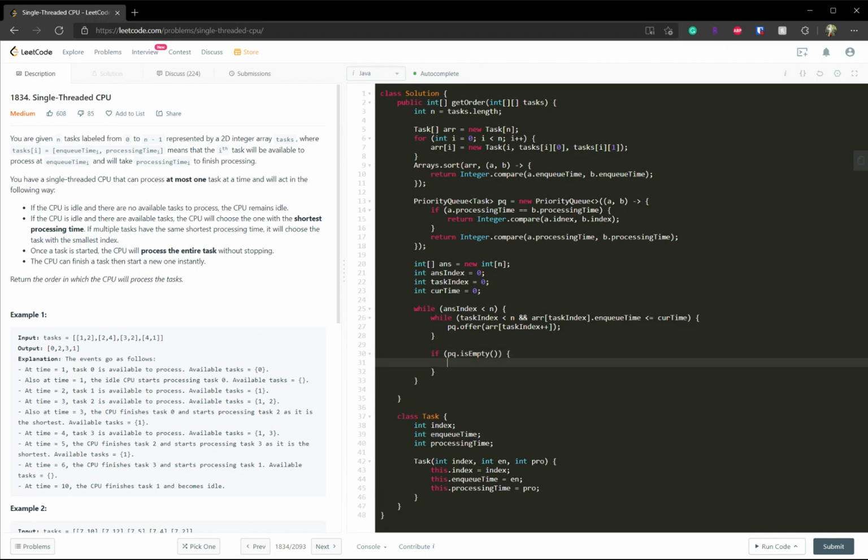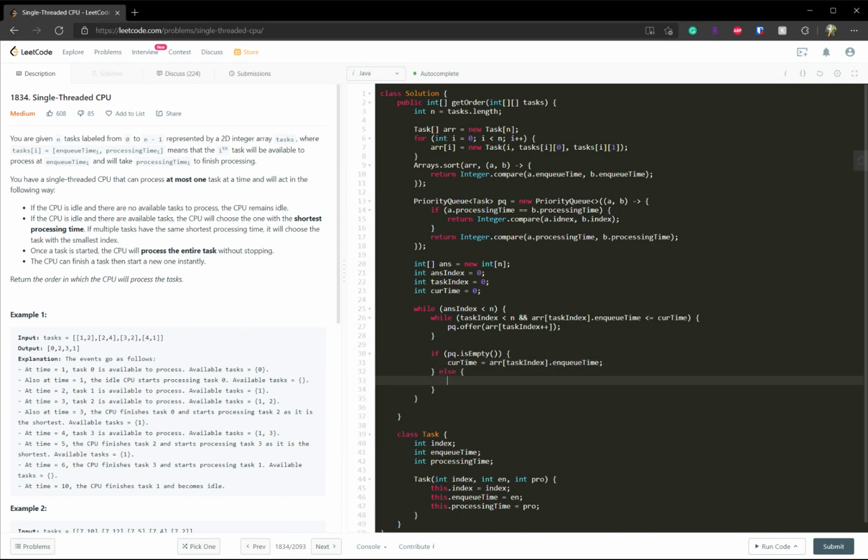If our priority queue is empty, that means our CPU will idle for a period of time, so we need to update our current time to be its enqueue time. If the queue is not empty, we know the current time will be updated to the first element plus its duration, which is its processing time.